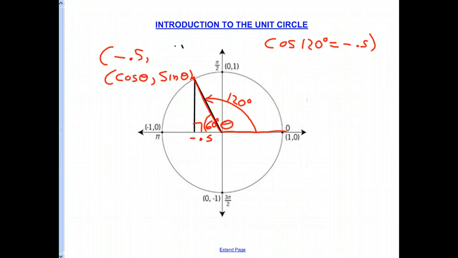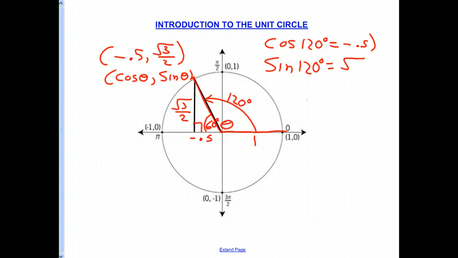If we want to find the sine of 120 degrees, we just think about what is the sine of 60 in the second quadrant. Well, we know that the sine of 60 is the square root of 3 over 2 in our unit circle. And remember, this is a unit circle, so all the radii are 1. And in the second quadrant, the sine of 60 is positive, and therefore we have positive the square root of 3 over 2. And that tells us that the sine of 120 degrees is equal to the square root of 3 over 2.